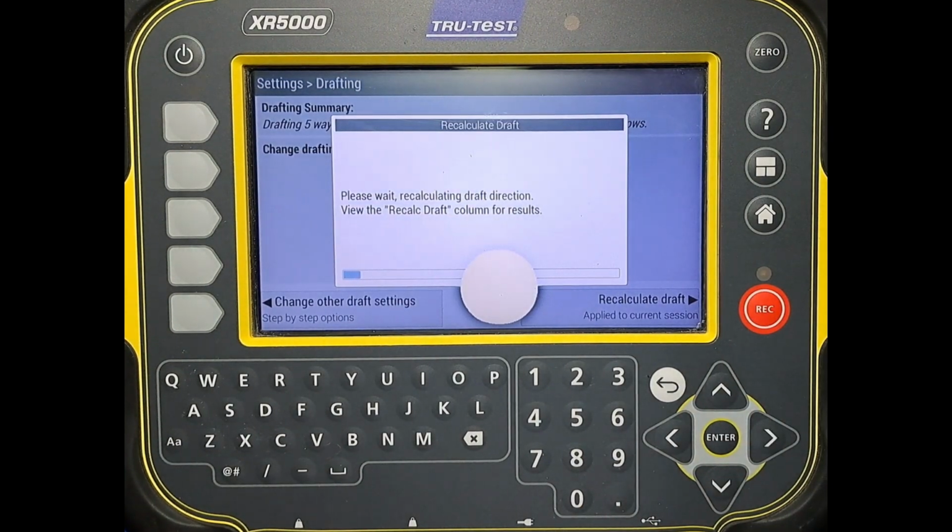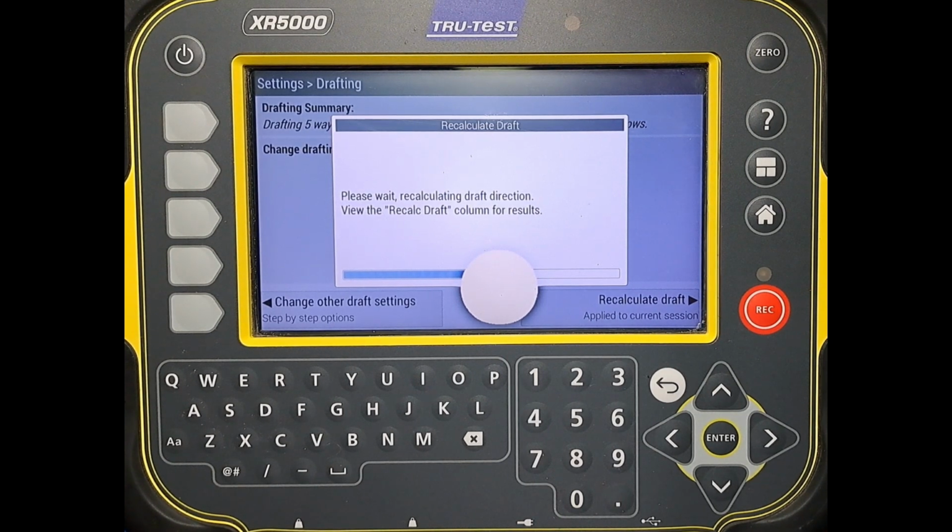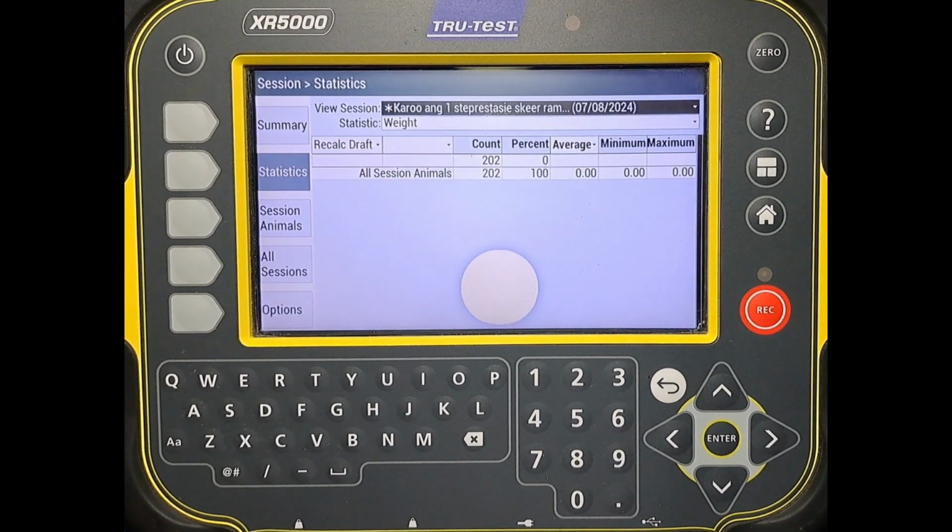And what your scale will do now is it will go through the data of all the animals and look at the BenguFarm drafting fields. We divided the animals into the 5 different ways in our example, and depending on the value of each animal, the drafting direction will be calculated.